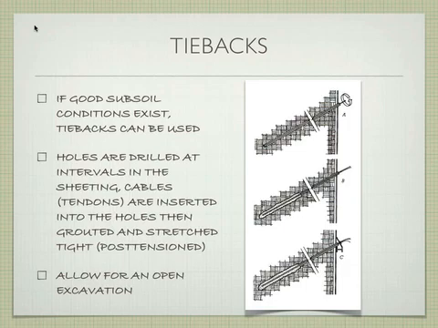Okay, so what happens is that you're going to drill a hole at a specified interval through the slurry wall. This hole comes down very deep, there's a little break line here, very deep back into the soil. After you've drilled that hole, you're going to insert some steel cables, tendons, into that hole. Then at the very end, you're going to inject some grout, which is basically like concrete, which is going to bond to the steel. Theoretically, you could fill up this whole piece as well. It's going to bond to the steel, bond to the earth, give you some friction to pull against.